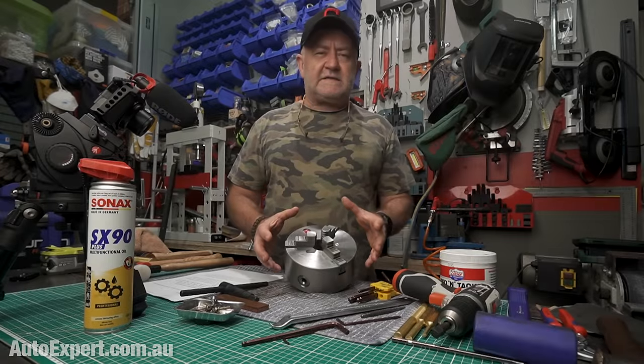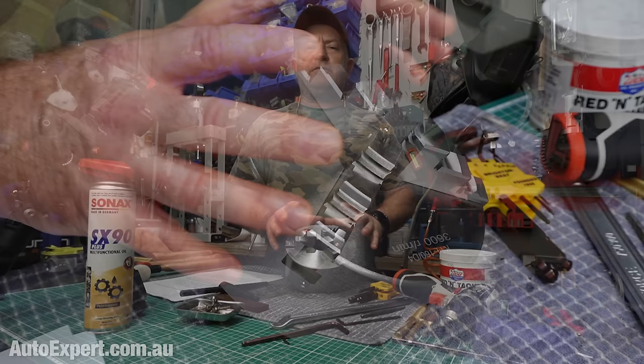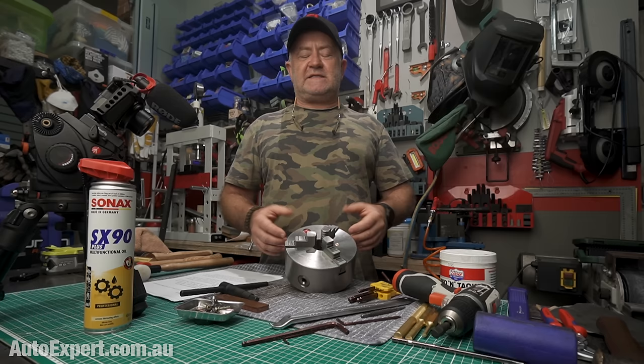Something just slightly different today, inspired by a recent Murphy's Law setback over in the other fat cave. I was turning something on my lathe and all of a sudden the chuck starts binding and it feels all crunchy inside — obviously full of chips and God knows how much residual grinding dust from its manufacturing process. A good time to pull it apart, service it, get it back together and have it running super slick.